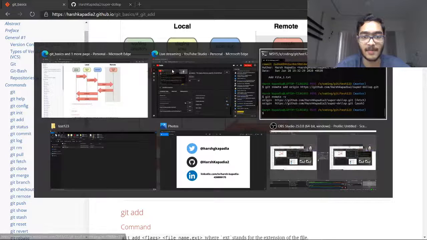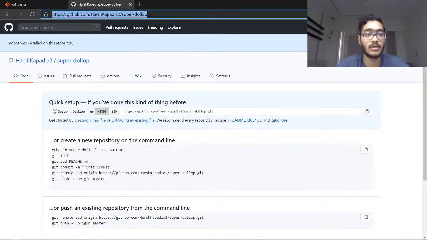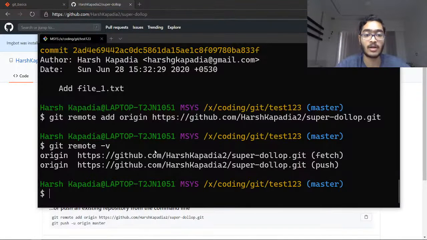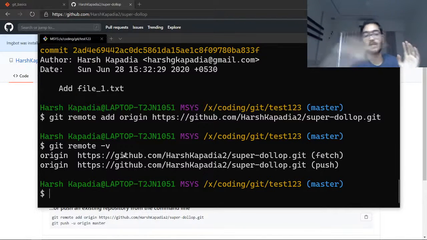I didn't realize. Okay, so I have to connect the local repository to the remote repository. Our goal is to send the files from the local repository in our machine to the remote repository that we created on GitHub, right? So I created a remote repository over here, and I ran this command called git remote add origin and this link to the remote repository. This added the remote repository to the local repository. It just connected the two of them. It is informing the local repository that whenever I tell you to push code, you have to push it to this repository remotely. You just made that connection.